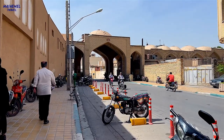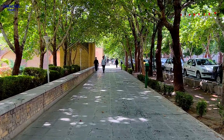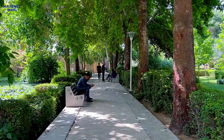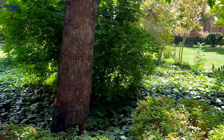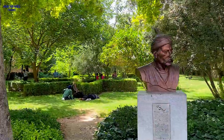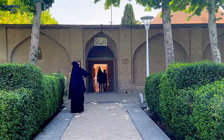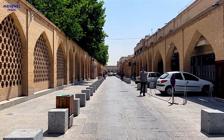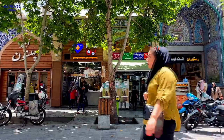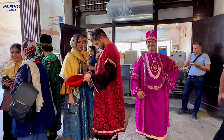Iran is a vast country with various geographic areas, with mountainous regions covering about 55% of the country, 23% is desert, and only 8% is forest. I was surprised to see that Isfahan is a green city, developing 18 square meters of green space per person. There are many parks in the city where locals love to hang out and have a picnic with family or friends, as well as small street stands where you can stop by and enjoy freshly squeezed juice for less than a dollar.